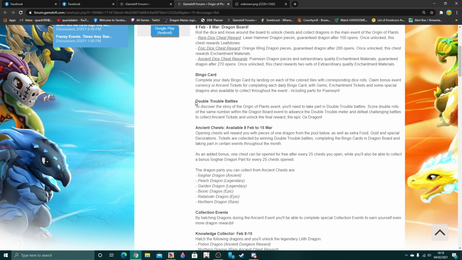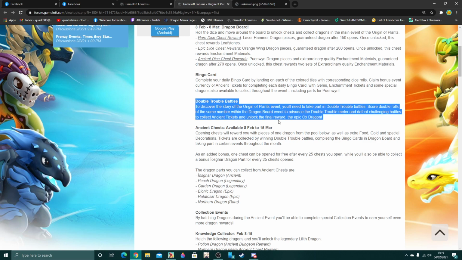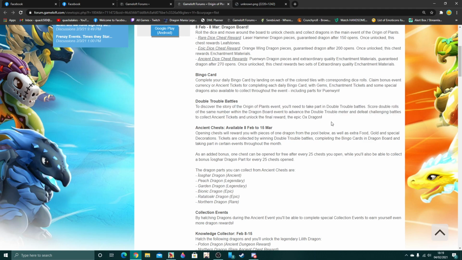Anyway, Double Trouble Battles. To discover the story of the origin of plants, you'll need to take part in Double Trouble Battles. Same as before. The final reward is the Epic Ox Dragon. So this is the Chinese New Year event dragon that's just been thrown in. He is the Double Trouble reward dragon. So if you want him, we saw him in the teaser images, that's how we get him.